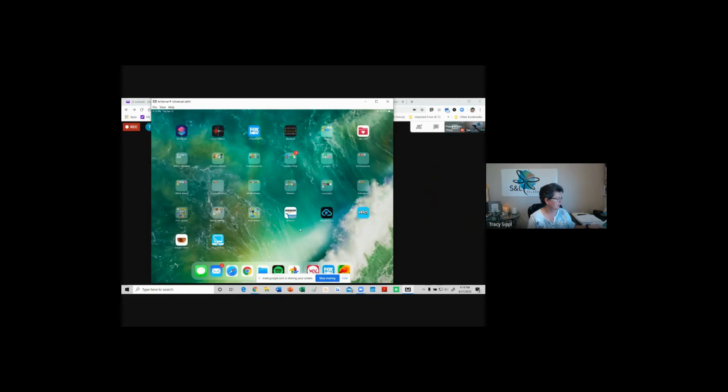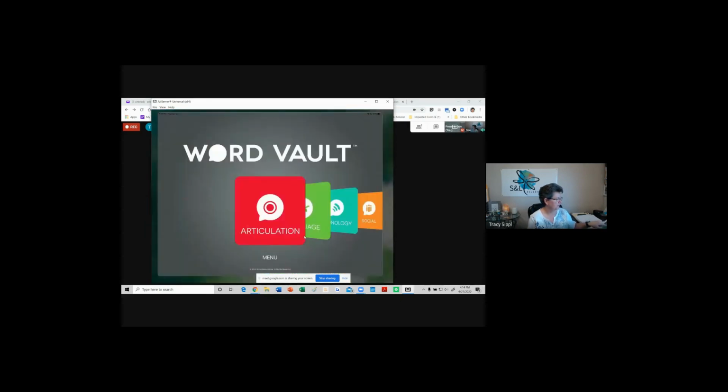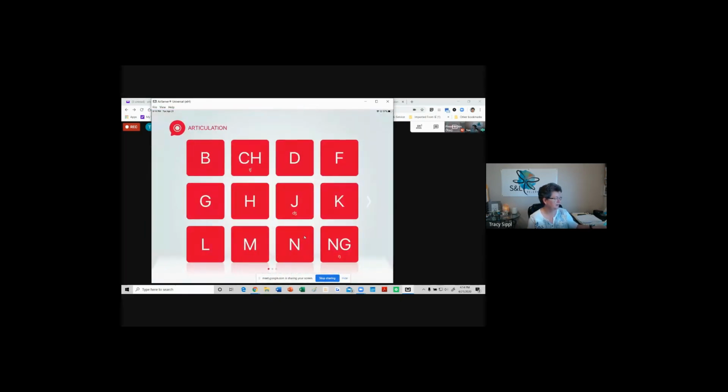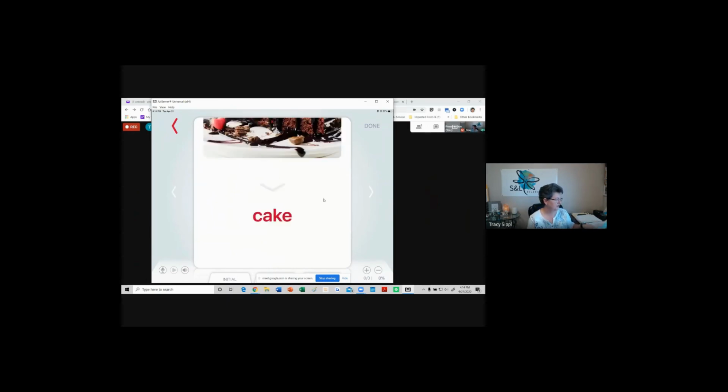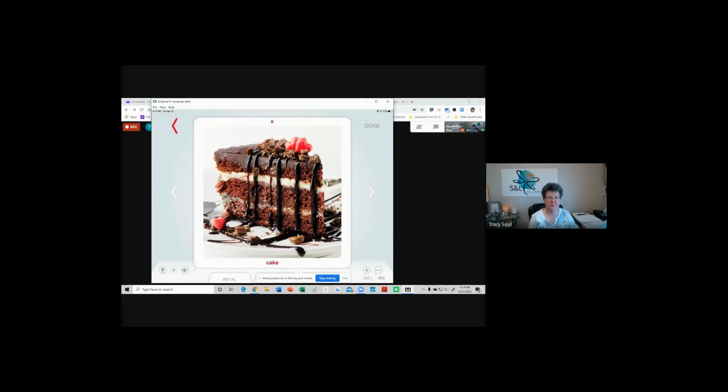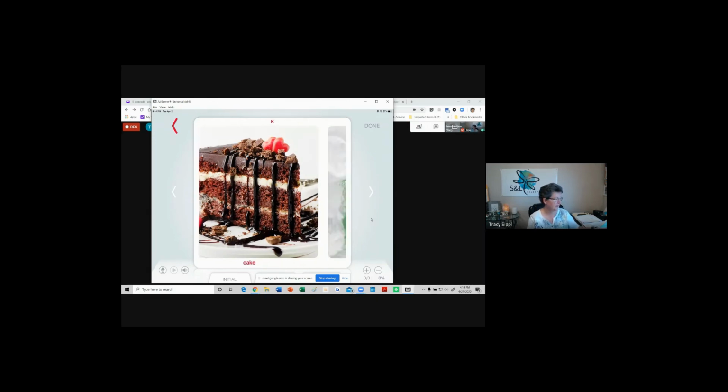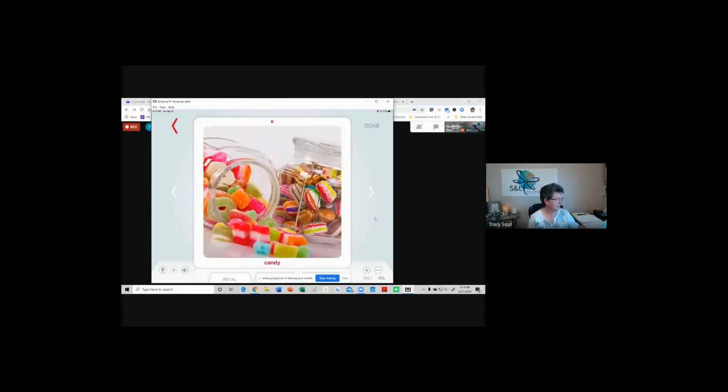Now, when you mirror something, it is literally just a mere reflection of the actual application that you're using. So students won't be able to interact directly with the app. There's no way for them to click on it, so you're the one doing all the interacting. But they can annotate on the mirrored image if you would like them to be able to do that. This is an articulation application that I like to use because the pictures are very vibrant. And I just wanted to show you kind of how it looks when you mirror an image on your screen.